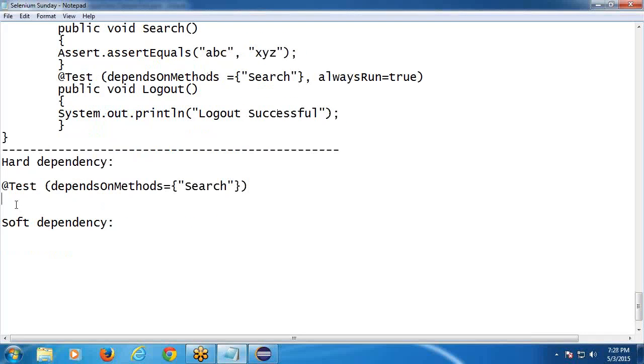This is hard dependency. Why? Suppose if search fails, then the next test method won't be executed. This is hard dependency.